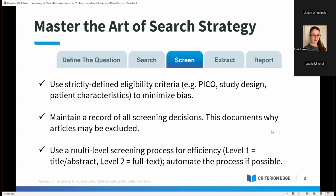So the next step, as we're getting into the screening, we want to look at those inclusion and exclusion criteria, basically anything specific to this study design. If there are unique aspects to the geographies, like for instance, if you're looking at an infectious disease and there are different strains of that bacteria in one geography versus the next, or if there are reasons why you want to target where an EU population would have a different outcome compared to another country or region. Those are the types of things we want to use during our screening process so that we can really identify those articles that are most directly comparable to our device.